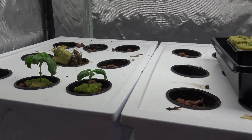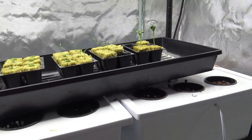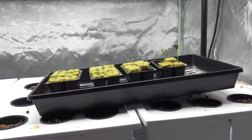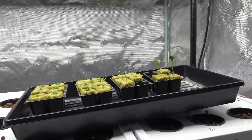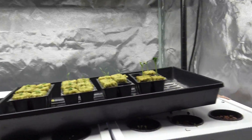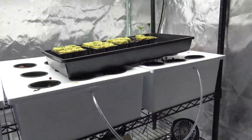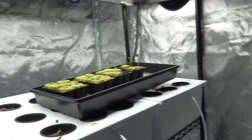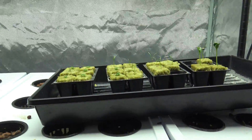A lot more to come, guys. This is just the beginning. I'm so excited — the carrots and watermelon are mind-boggling, I cannot wait to see real development. I also have peppers and tomatoes coming, because someone online told me they pollinate themselves. I've tried peppers before — shaking them — and it didn't work out great, but we'll see. Make sure you hit the links down below. This is Mike with Grow Indoors 365, talk to you guys soon.